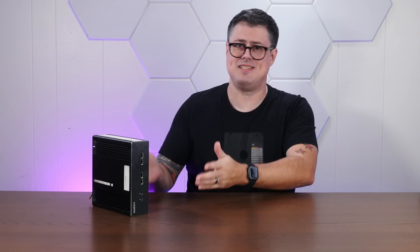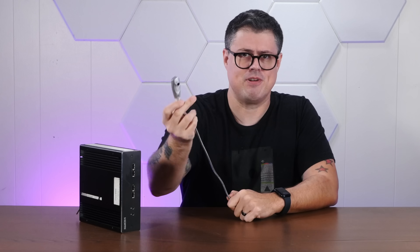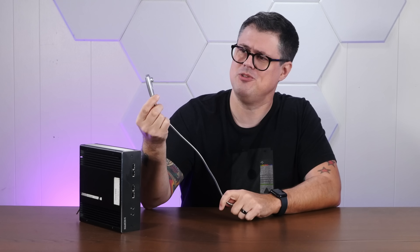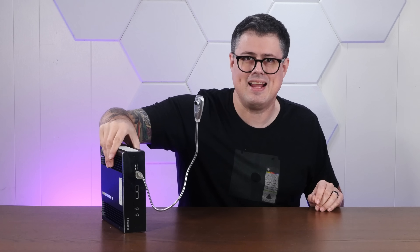Now that we know that this is indeed a computer, I have a silly idea of what we can use this thing for. Haiku technically supports webcams, but it's very limited. There are only a few supported webcams and they're all very old, and I have one of them — USB 1.1 with a gigantic 352x288 resolution. I think this would be perfect to set up an old-school 90s-style webcam feed on my website, frogfind.com.